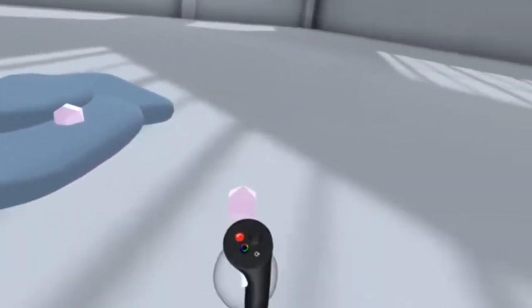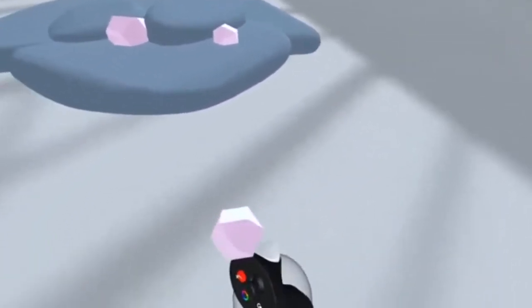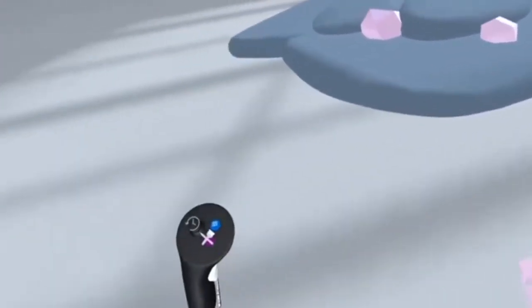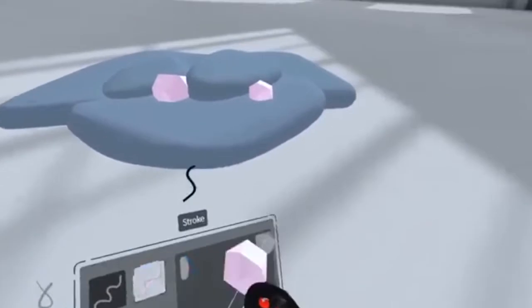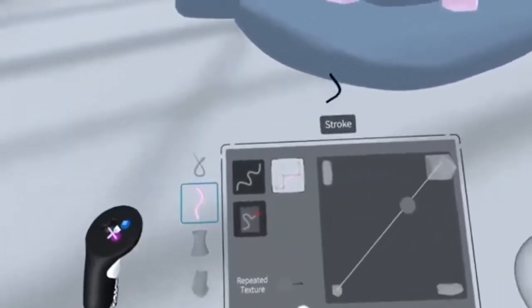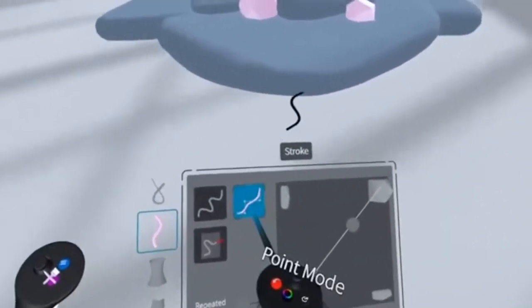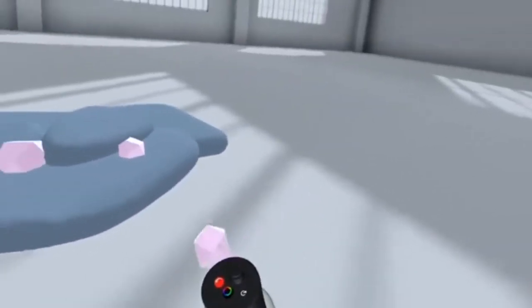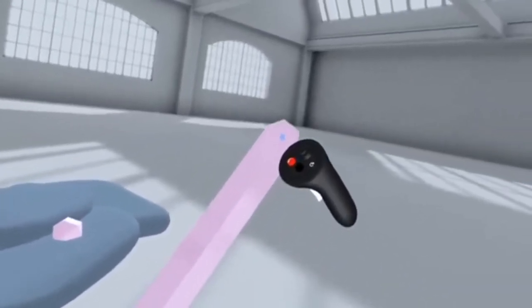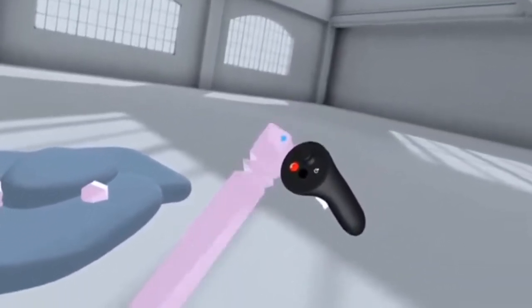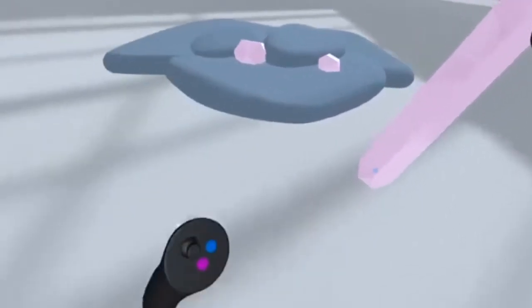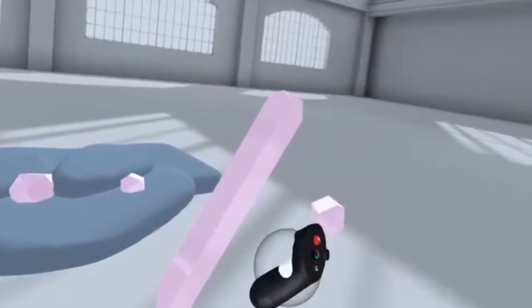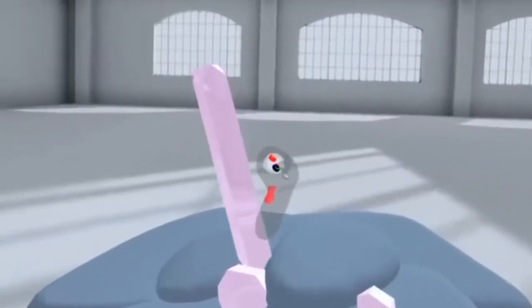And you know what these look like? They look like video game crystals, because video game crystals are always like pink or blue, right? They're always neon blue or pink for some reason. I don't know why. I'm gonna go back to point mode on this one, because I want to do some like taller stalks. So that single point, gotta hit this right trigger for that. Grab him and put him over here.